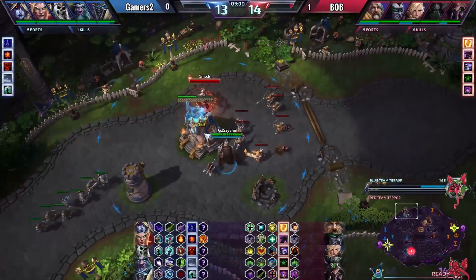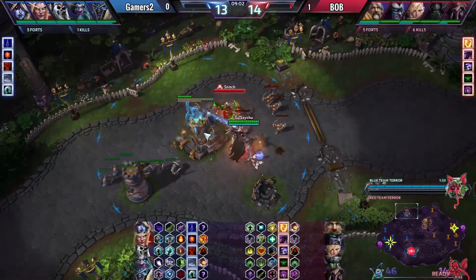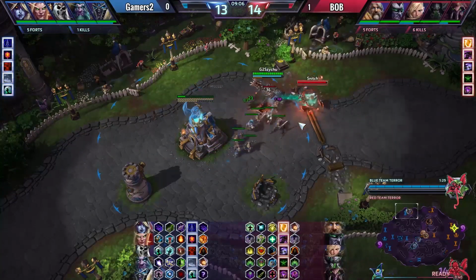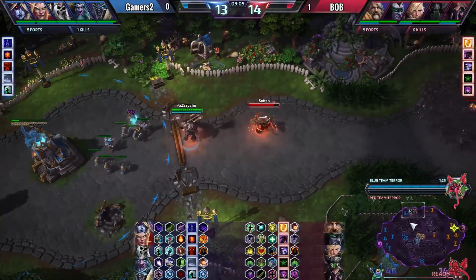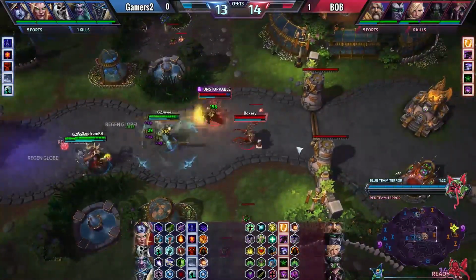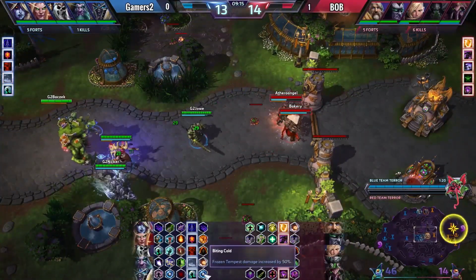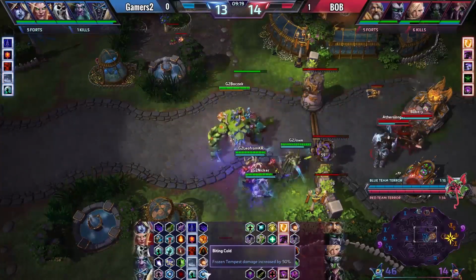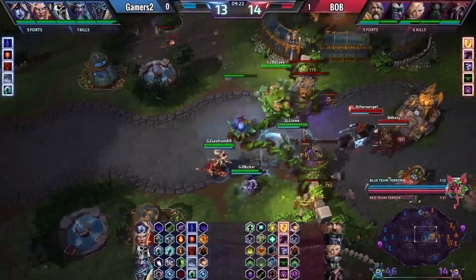He has a pretty cool kit, and now we have level 13s also for Gamers2. With a Flamethrower, additional damage on the Burning Rage. Snitch, by the way, has to move back after all. The Evasive Fire has also been taken in this case on the side of Sylvanas, and we're having another Frozen Tempest talent taken for Arthas. In this case, it's Biting Cold with increased damage, so as long as he can keep close to Illidan, it's going to be really good for them.